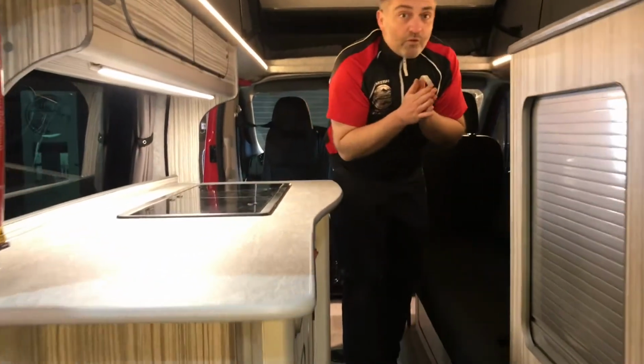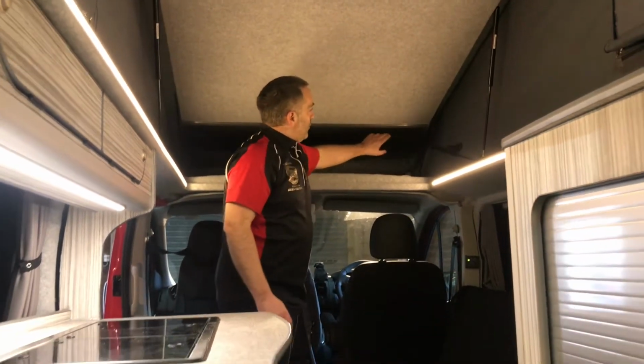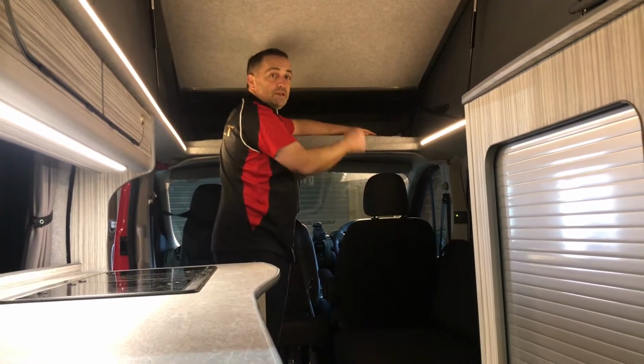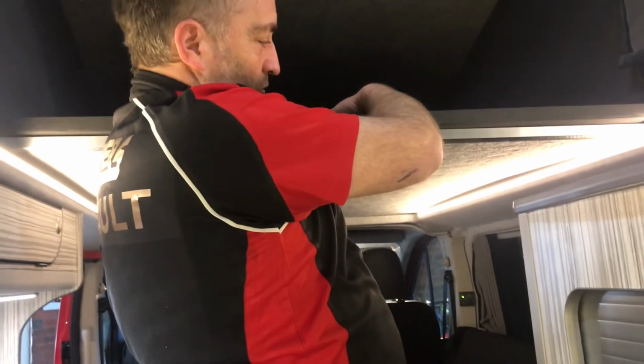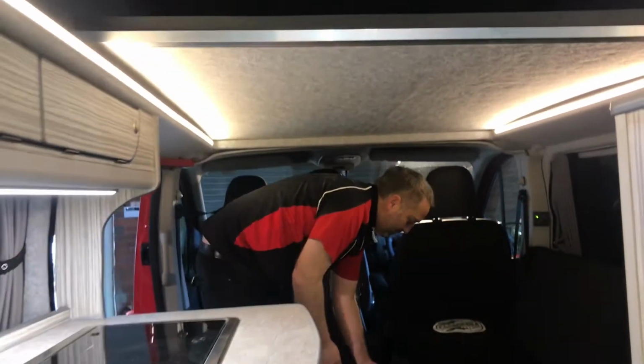Right, up in the roof of this particular conversion, we have a roof bed. We've come up with a really ingenious bed system, so we can still use up here as bits of storage in the daytime, and then when we get ready to go to sleep, we literally just pull your roof bed down. There is a bed up there. We've also done the mattress in this reheating foam, so when you put your hand on the foam you can actually feel it become like a thermal property to get you a lot warmer. So when you have got your children up there, you haven't got to worry about them being cold on their backs.